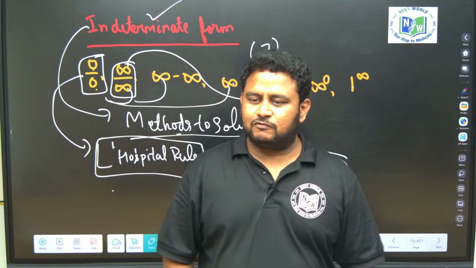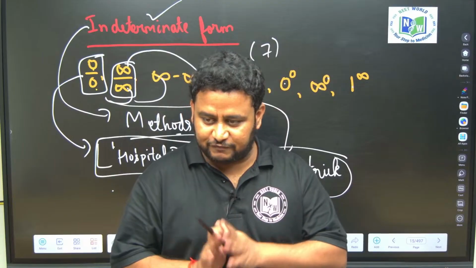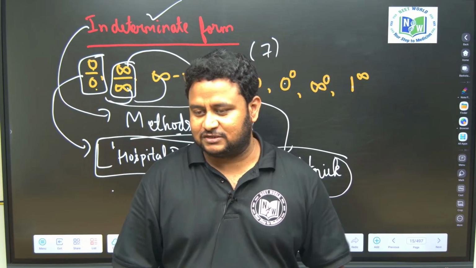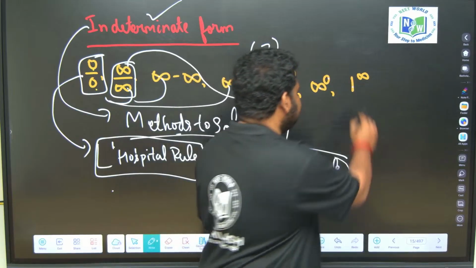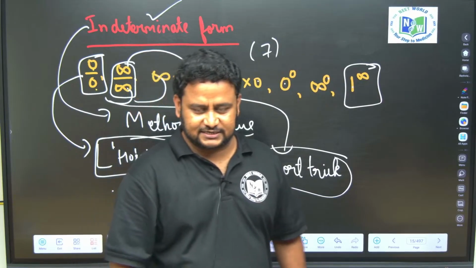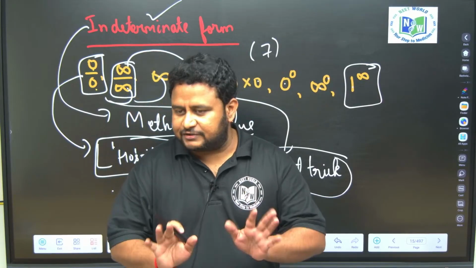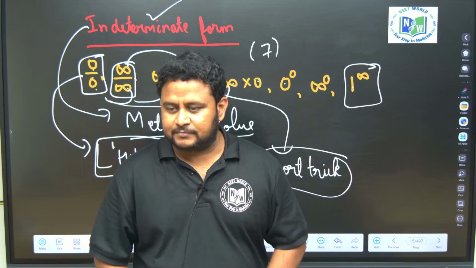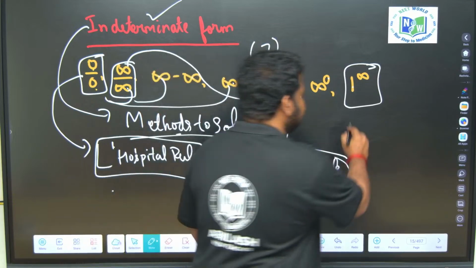Whenever I get a question in the form of 1 to the power of infinity, I feel very happy because it's very simple to solve. For that we have a property. You can learn the formula by heart, but in certain books they use a property name. The property name is called the tree monkey property.